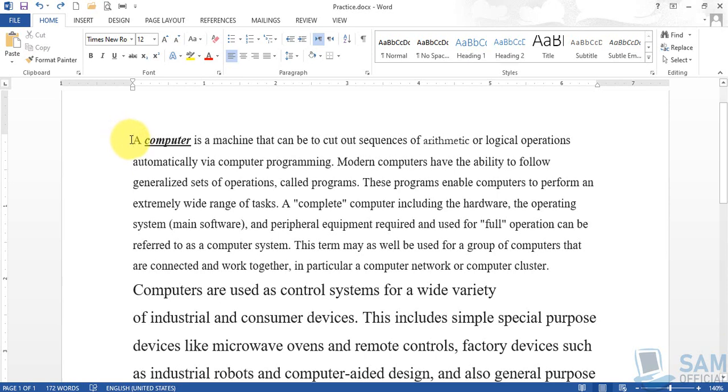Like you can see in our document, all the lines are lined up from the left side, but they are not right aligned. So alignment options are regarding lining up the text from left, center, right, or from both sides.